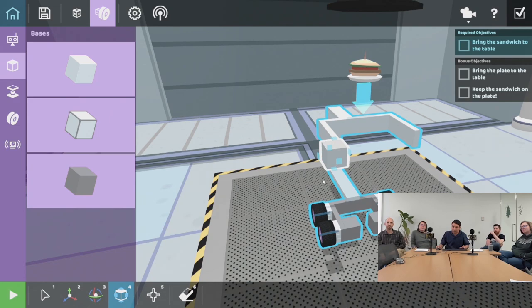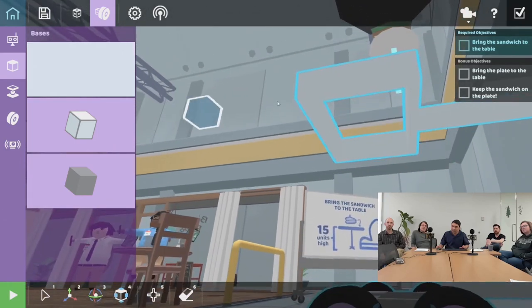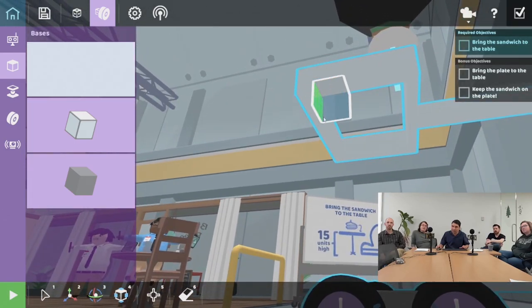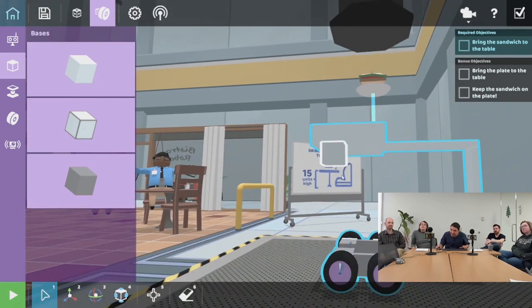We do a similar thing with keeping the sandwich on the plate. That plate has a little zone on it to detect the sandwich, but it has a couple additional pieces of criteria, one of which is that the sandwich is positioned above the plate.